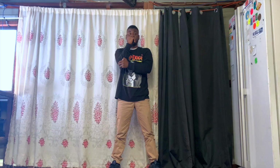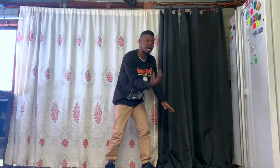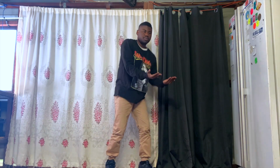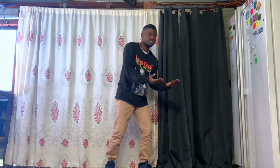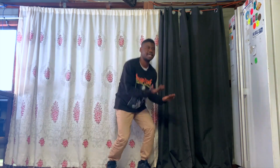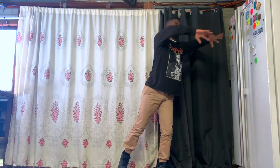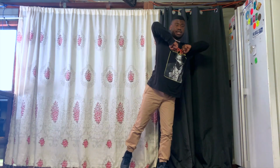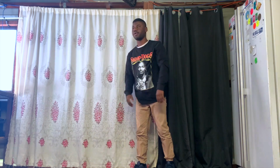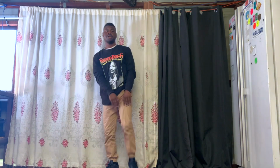And once you get to this position here, then groove with it, groove with it, groove with it, and then you're gonna bring your arms inward, so out, out, so you're gonna go up, down, down, up, down, down. Once you bring it down, you're gonna catch it, bring it to your chest here, and then your right leg just comes out like this. You're gonna bring it in, down, up, up, catch it, bring it down, down.